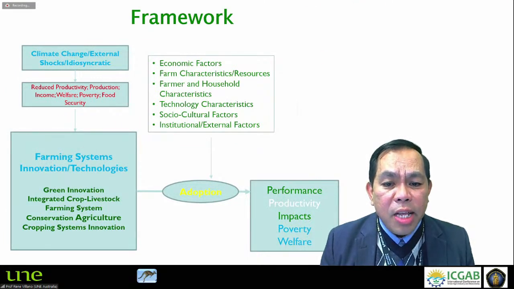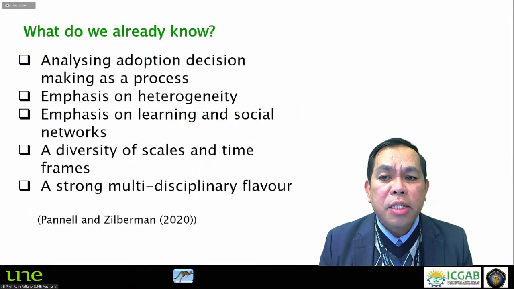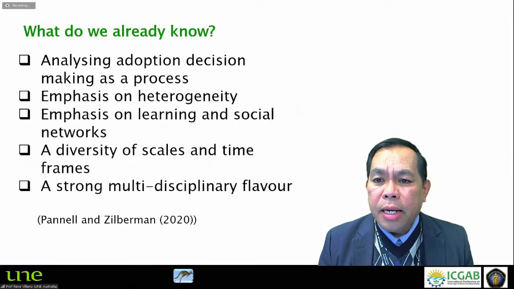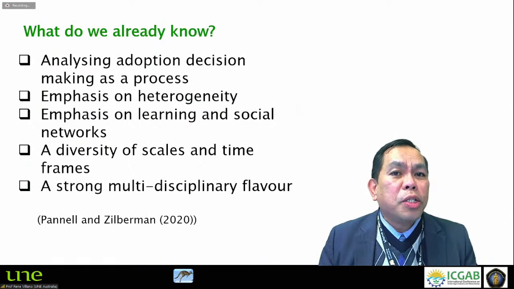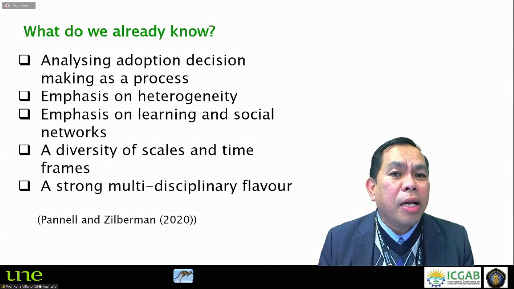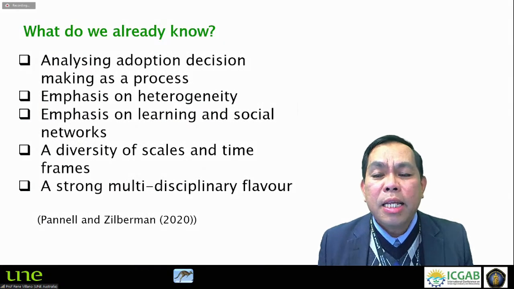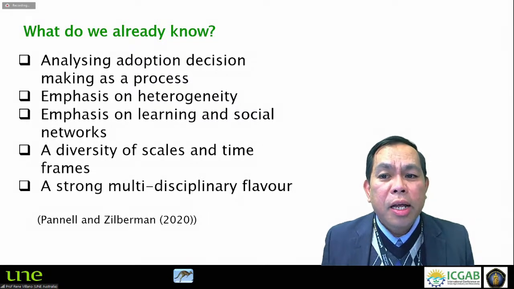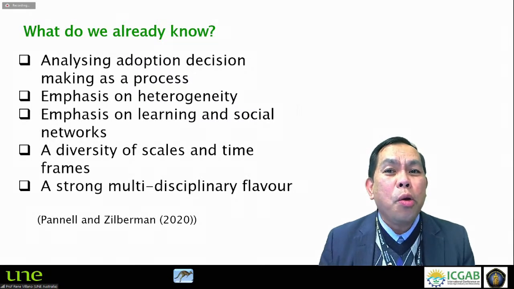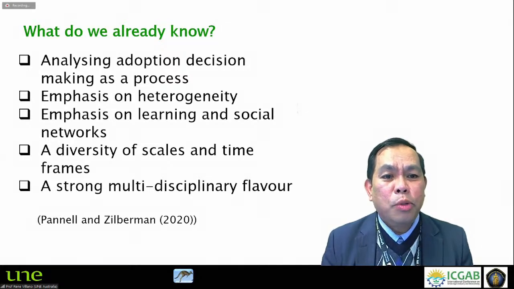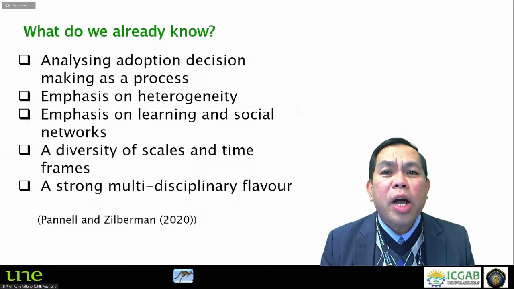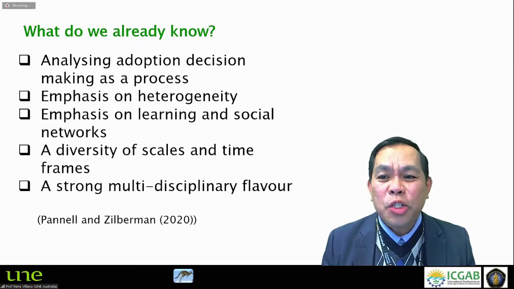But despite this evidence, there are still some questions that remain, and some of those questions are already answered, or can be answered, in some of what we know in the literature. The adoption literature, as you know, is massive. There are many, many published papers in the adoption literature, and some of the points highlighted in this literature are summarized in the slides here.